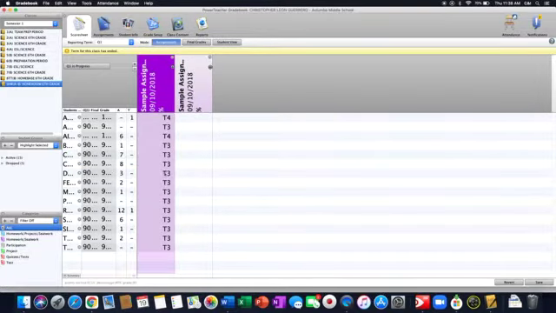Okay. Now, another wonderful thing is that once you've established your score codes, if you go here where the assignment name is at and you right click it, you can go down to quick fill and it should appear in your quick fill. So here in your quick fill, let's say a lot of your students got a 3 on the assignment and only a handful got different scores. So you can quick fill with a 3, and then you can just go in and change the ones who received a different score. Well, this student actually got a 2, so I'm going to put a T2. This student down here in the bottom got a 4, T4, and so forth.